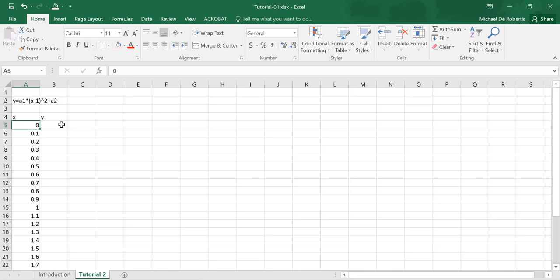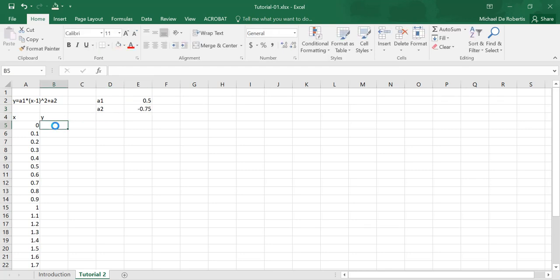Now I have to calculate the dependent variable y, but notice y contains two constants, a1 and a2. They're not defined. So I'd like to define them here. So I'd like a1, and this is just a character string indicating that I'm going to put a1 here. I'm going to put a1 and how about 0.5? And now a2, how about a2 to be minus 0.75, for example.